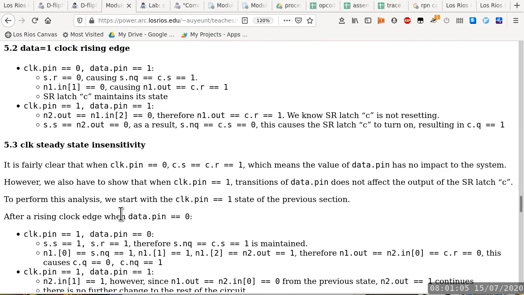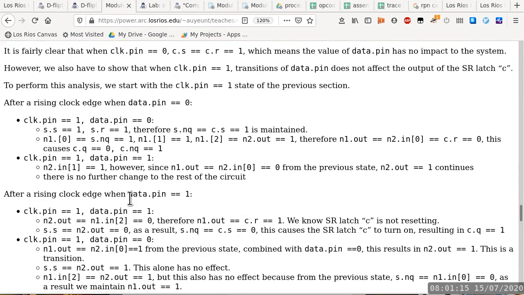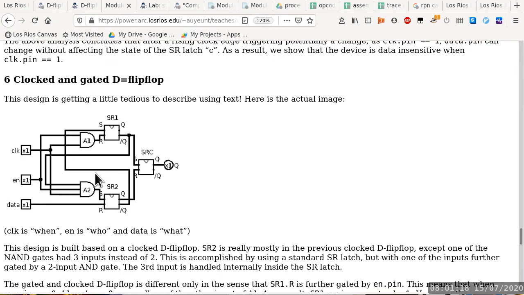And obviously the analysis is actually important as well, because that is how we understand how the edge sensitive D flip-flop in this case works. So with this one, I do not think I created an actual design, so you can do it. Go ahead and copy the design in Logisim, and then just exercise it. Have enable being off, and then specify a particular data bit, and then clock it and see whether it remembers the state.